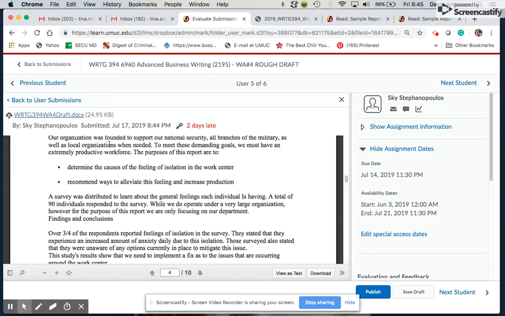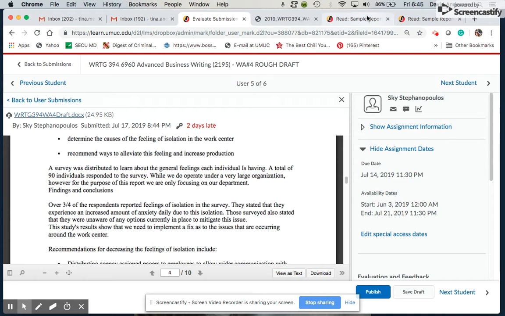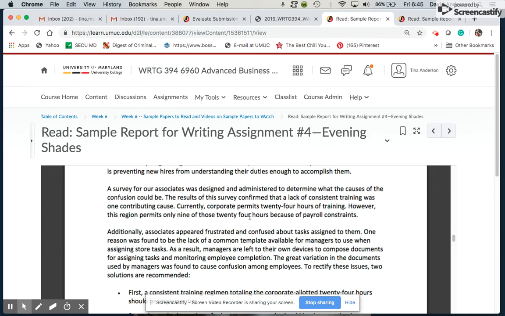So here you're telling me we have a big mission and we need to be positive, but now you're saying I want to find out why people feel isolated and why our productivity is down. Instead, if this is your purpose, tell me that in the beginning. So I'm hearing this introduction to one idea and then this purpose to another. You need to focus that a little more. So then I want to show you this sample report here.